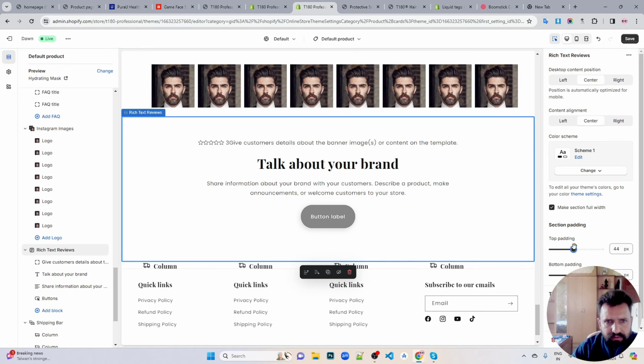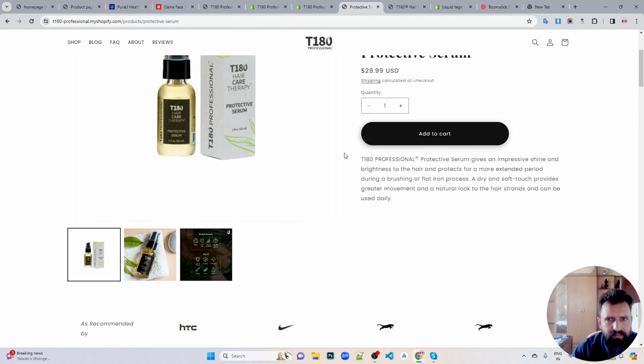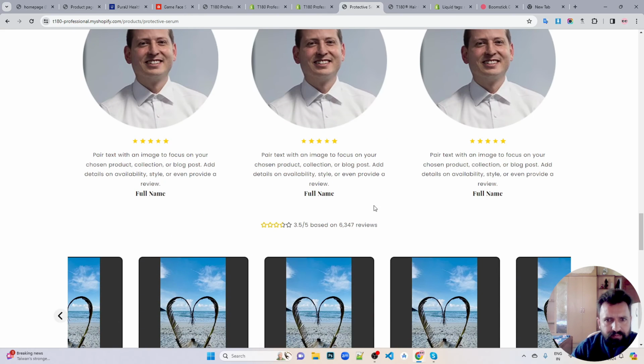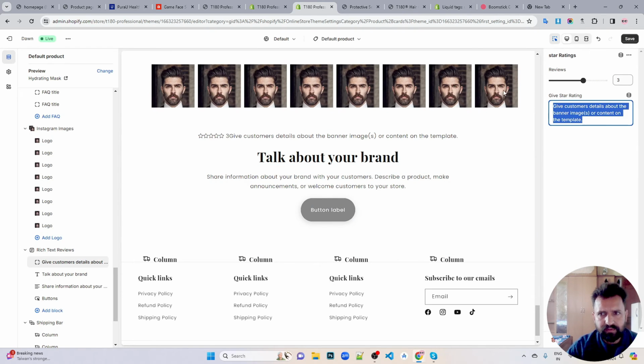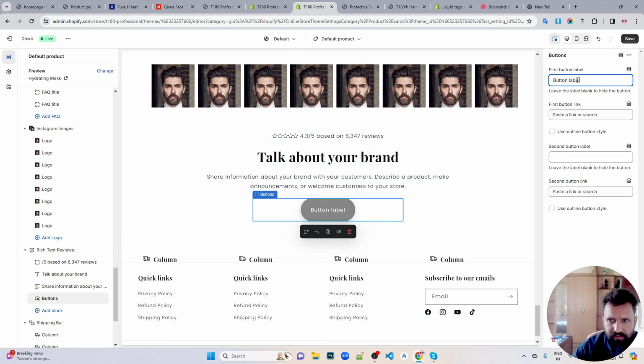Okay, so 3-star by 5, and rich text reviews, it should be 5 or 4.3. Otherwise the client will not even remember.